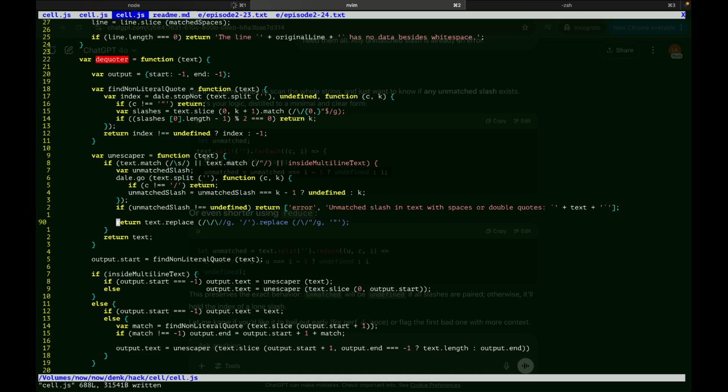You can just remove the slashes for the quotes. I wonder if insisting on this quality in the parsing is really going to make a difference. It's a good question. I'm not sure. Yeah, because let's try this.